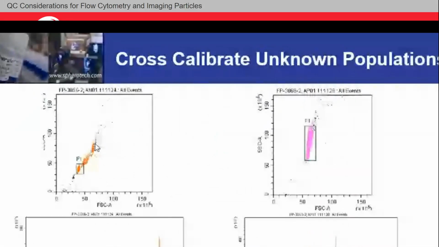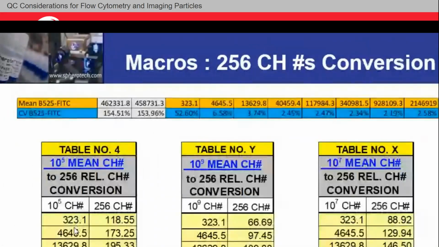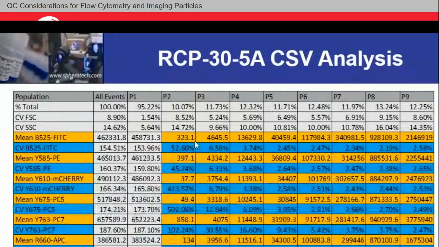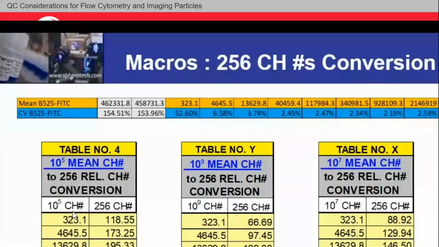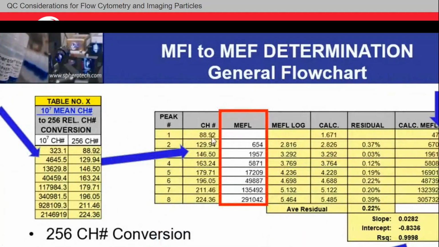This is a flow chart to show what I'm talking about. I put my channel numbers here. They come out here. This is my FTSE data, right? That's where I'm getting these values from my instrument. I'm putting them into this left column. It will give me values out in the right column. I take that right column information, I put it here. These are gold. These we've given to you. These should match your technical data sheet. You will see them inside of the template on different tabs.